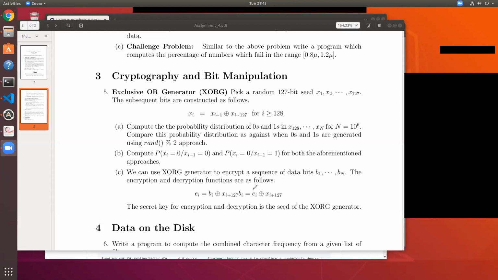Okay, let's take one step back. First one, let's see, first point. From this seed, we start with the seed and we generate till xn. This computation, are you fine with this computation using this function?